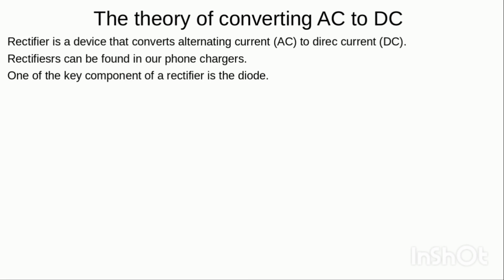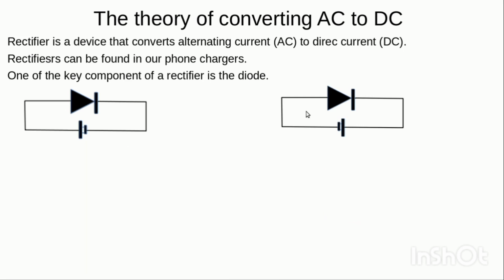So if we have a diagram of a diode connected to a battery source in this form, this is the symbol of a diode. If current flows through in this direction, the diode will allow it to flow through and the circuit will be complete. But if we connect the diode the other way, current cannot flow through, and if this voltage source is high, it might damage the diode. So a diode will not allow current to flow through in this other direction. This side is taken as negative, while this side is taken as positive.